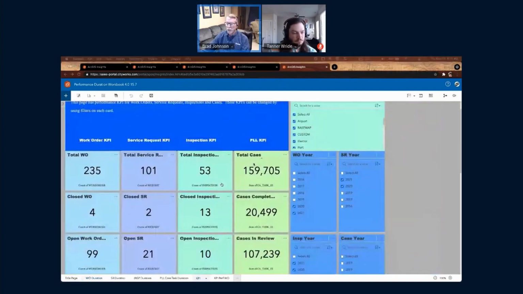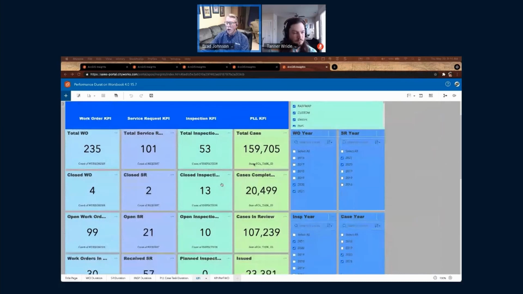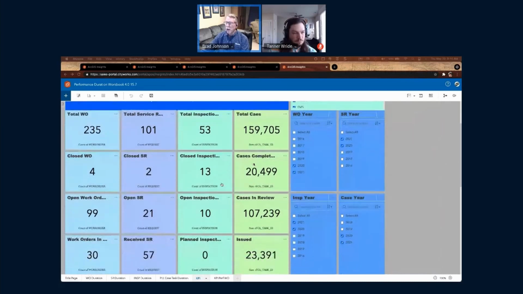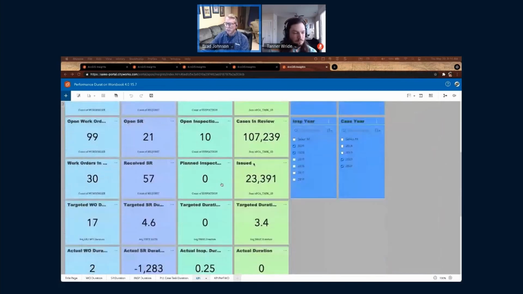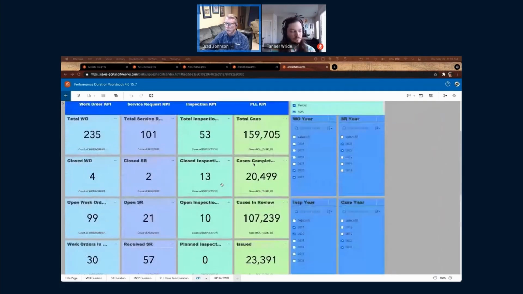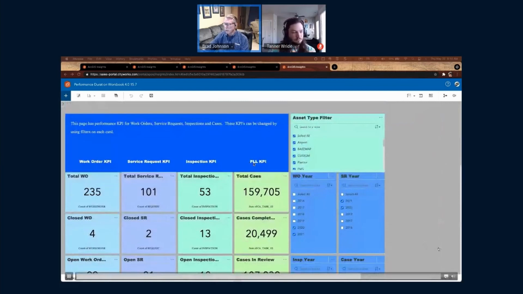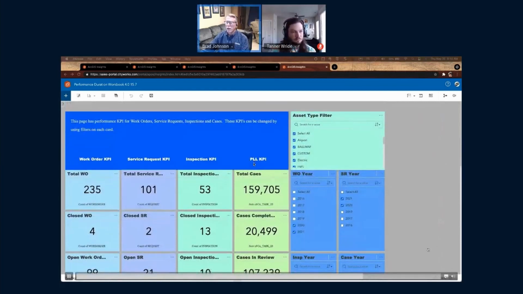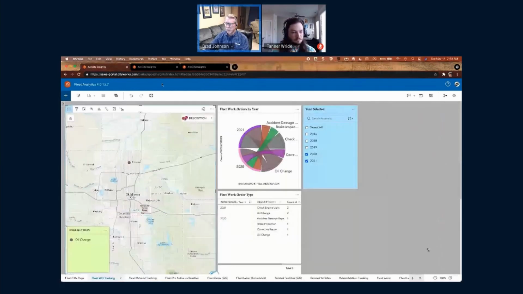So here are those KPIs, looking at open work orders, closed work orders, how many work orders have been completed, how many cases, tasks in PLL, inspections and service requests. All are in here, and all are the things that we can manage. We've added some new workbooks with 4.0, and when you download these, you'll get an option of which ones you want to download. You can download all of them we're showing or part of them.